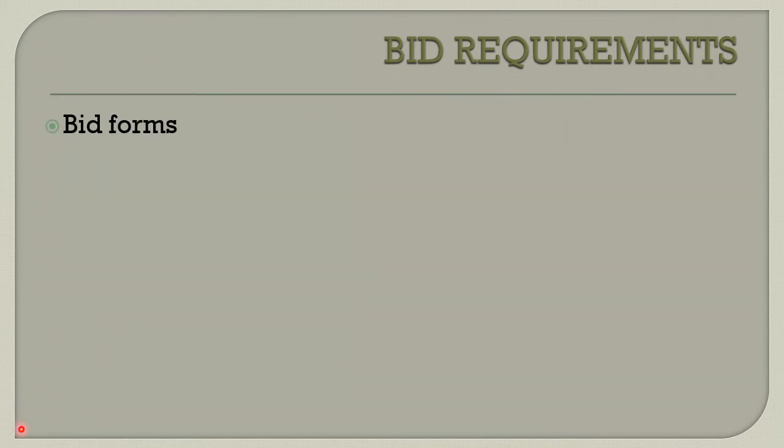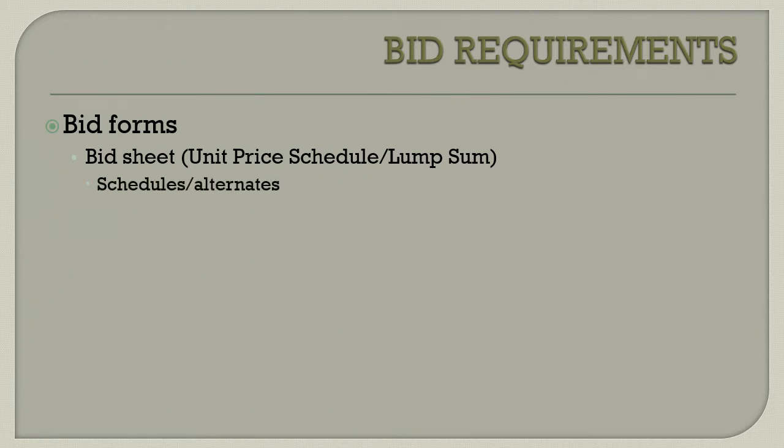Then there are the bid forms that you're required to have. Usually there is a bid sheet with either a unit price schedule or a lump sum in which you indicate the prices you are going to charge. There might be schedules and alternates. When we did airport projects, we might be rebuilding a runway and replacing the lighting along the edge of the runway. Well, most paving contractors don't know much about lighting, and most lighting contractors don't know much about paving. But we designed it as a single project, so we would have schedules. This would allow the paving people to bid only the paving portion, and the lighting people to bid only the lighting portion if they so chose.